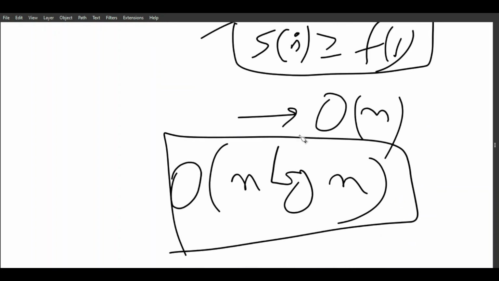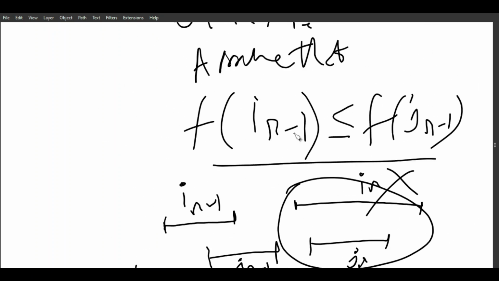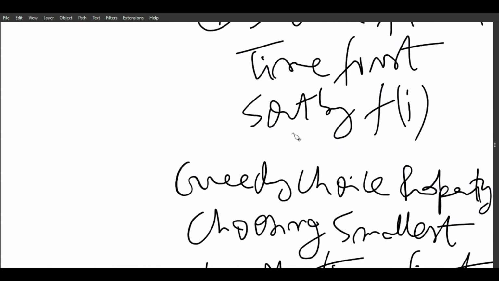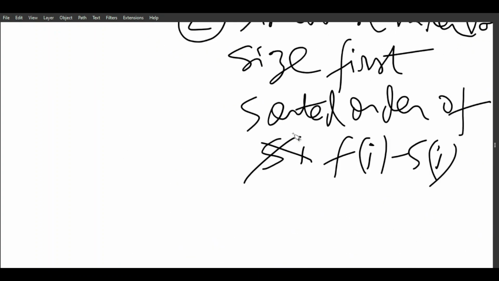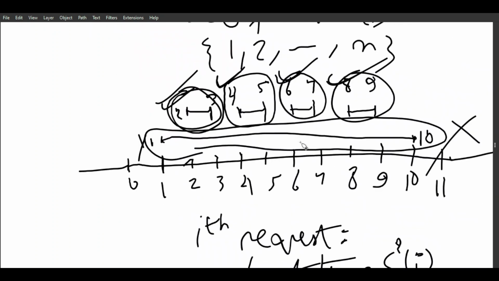So here also we can observe three properties of our greedy algorithm. I think same examples we can take. Take this example. So the three characteristics of the greedy algorithm are: first is incrementally building the solution. How are we incrementally building the solution? Take for example this. First we take this as interval. So this is our partial solution. Next we add this, then this, then this. So we are incrementally building the solution.